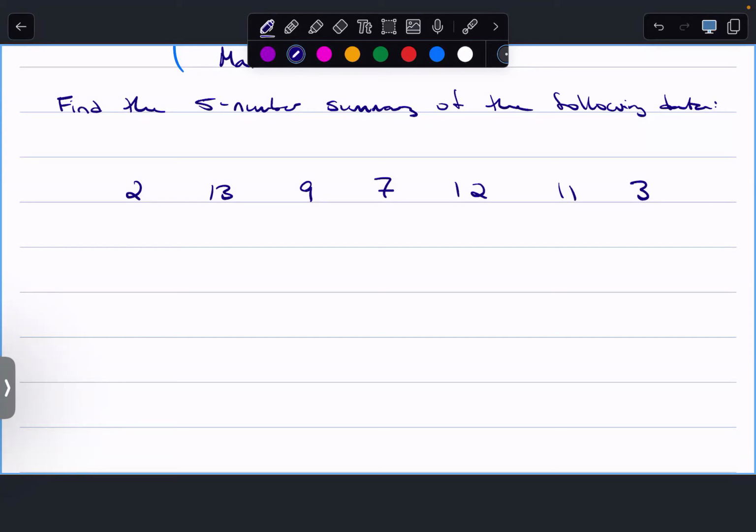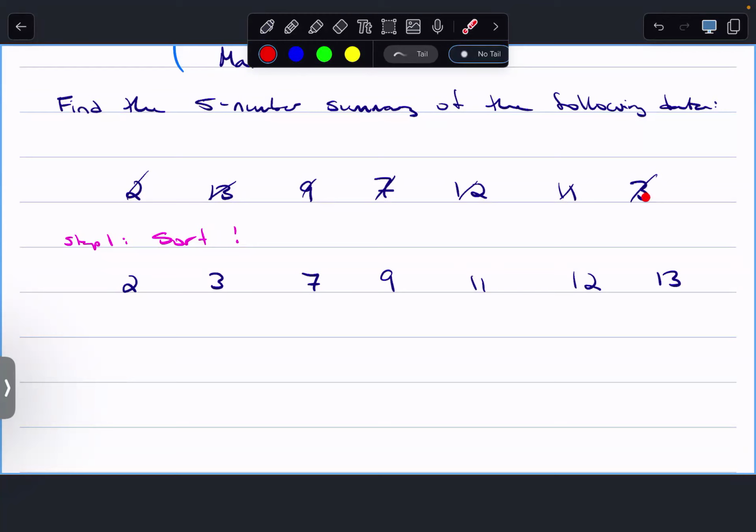Okay. So first thing I need to do is I need to sort these, right, from smallest to largest. Don't forget that step. So step 1, sort. So I'm gonna have, okay, I can start with 2, but then I need to go with 3, and I'm just gonna kind of cross these out as I use them. And then I have 7, 9, 11, 12, 13. Make sure 1, 2, 3, 4, 5, 6, 7. I have 7 items here. Make sure you have 7 items before you keep going and do all that work. So sort them, count them. Well, at your own risk, I guess you don't have to, but you do have to sort them.